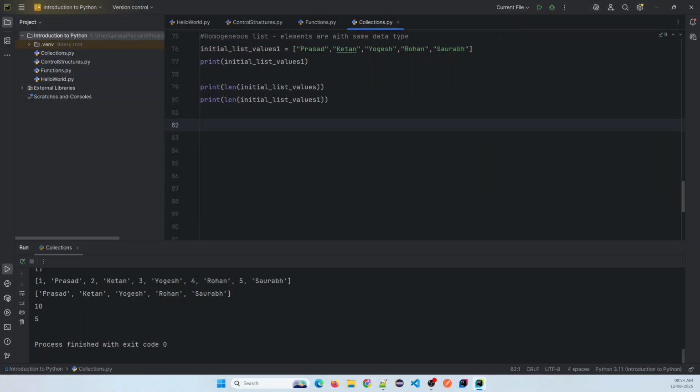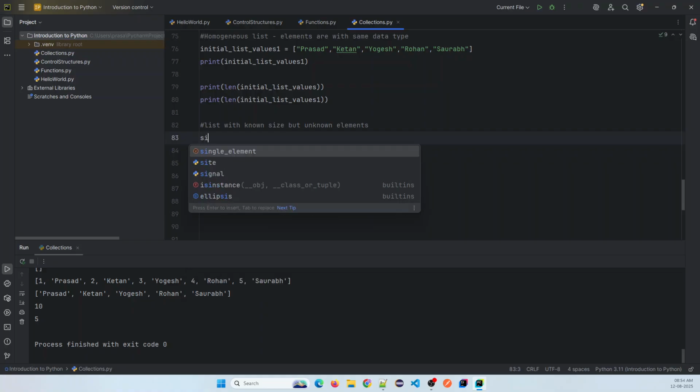What if you know the list size, but you don't know the elements in advance, right? Then how can we create a list? Let's take that example: list with known size but unknown elements. Let's define one more list.